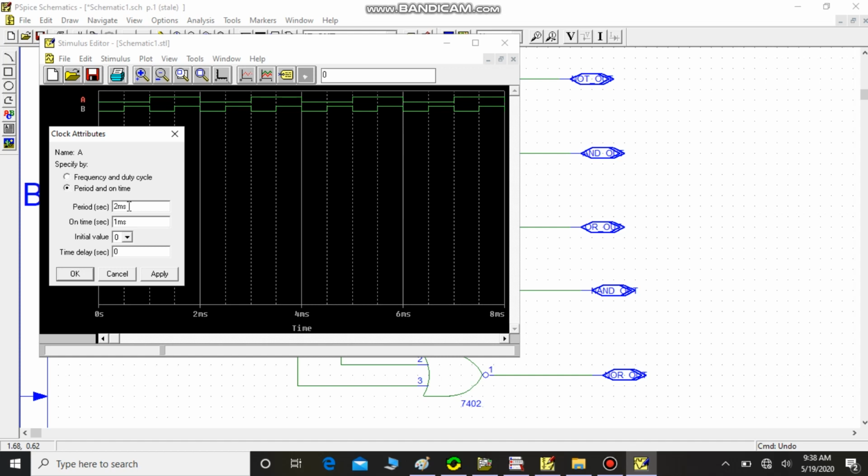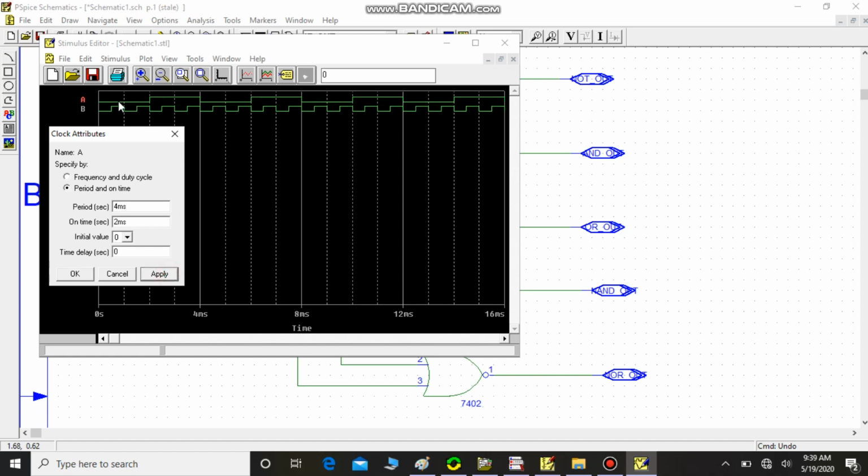If I choose period and on time, I need to specify the period. I can specify it in milliseconds. If I choose the period as 4 milliseconds and the on time as 2 milliseconds, and click apply, you can see the waveform that is specified here with the label A will change.